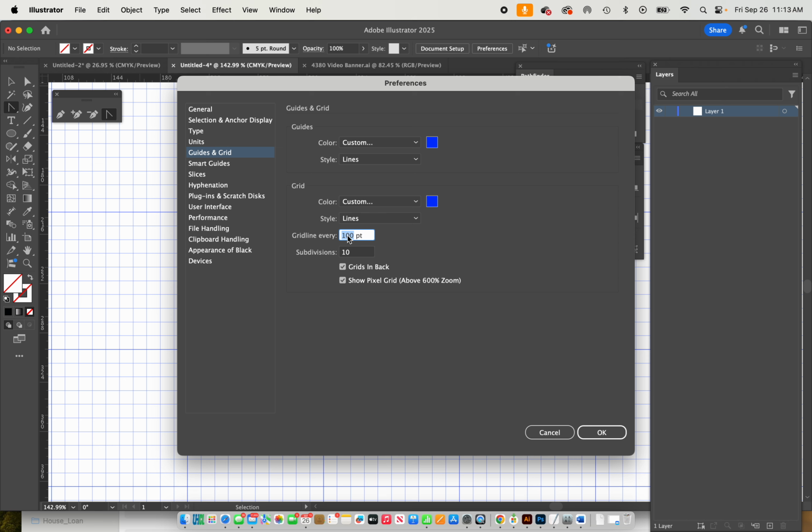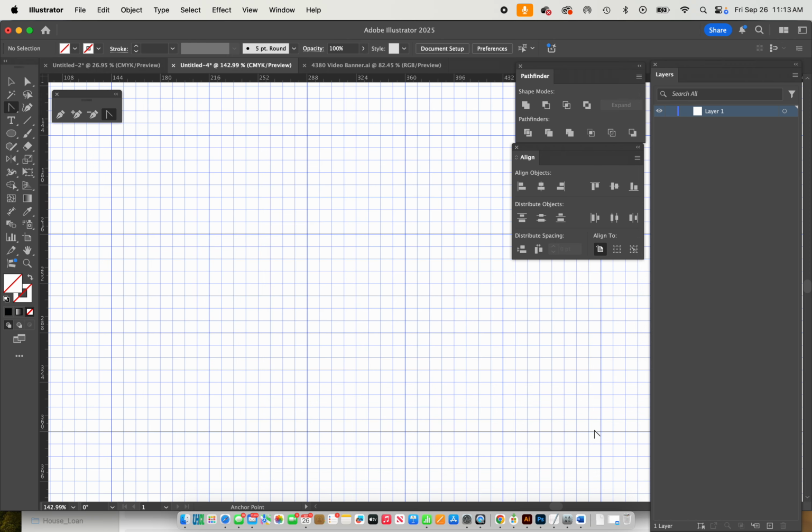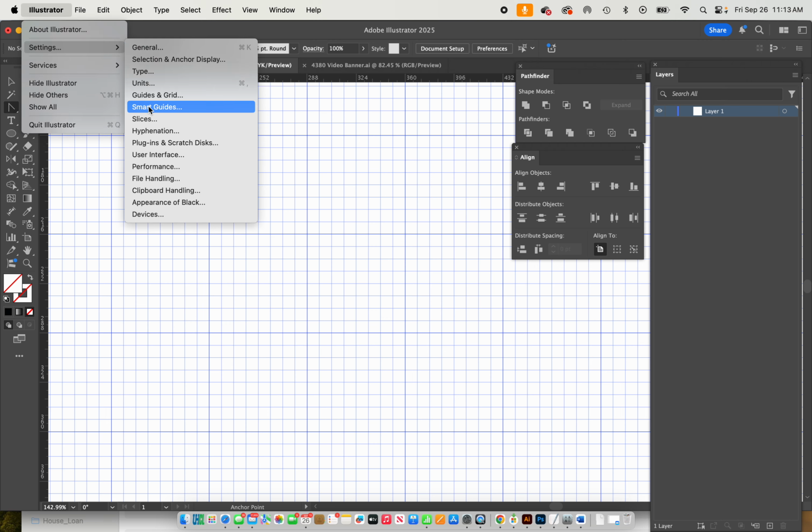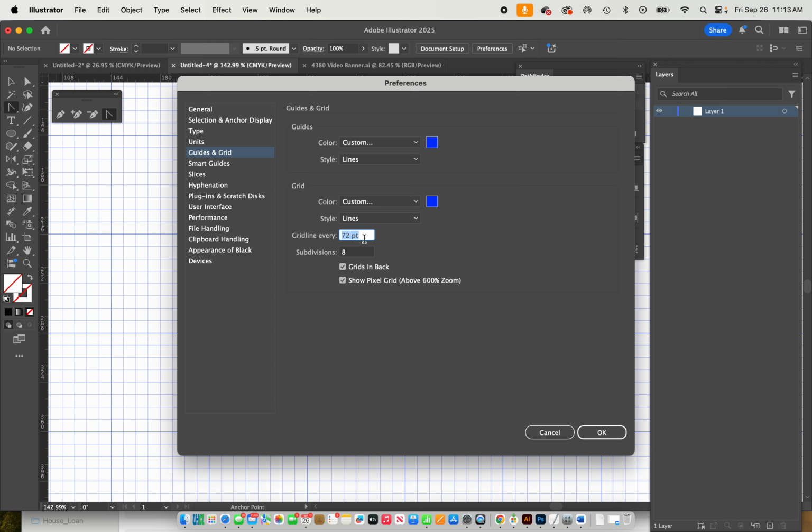I think the default is 72 grid lines, so one grid line every 72 points and 8 subdivision. But you can change this to any increment that you want. I like to go 100 points and 8 subgrid lines.